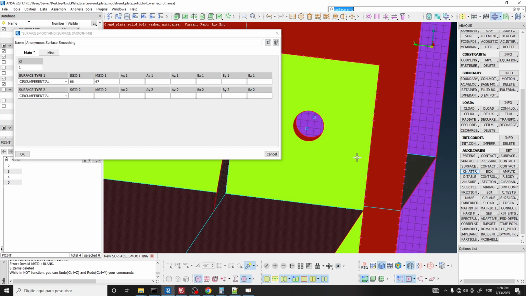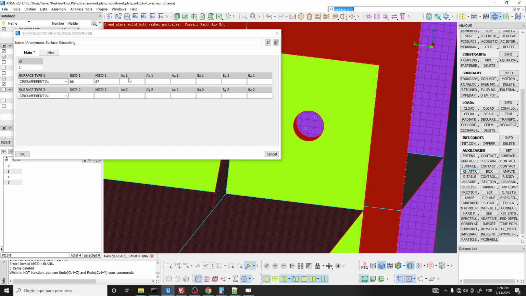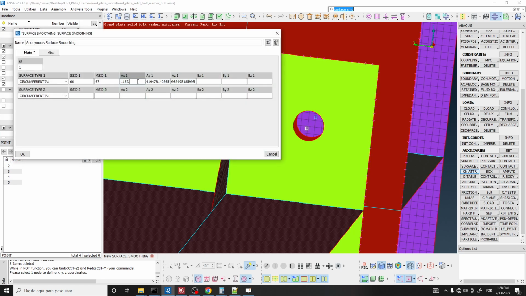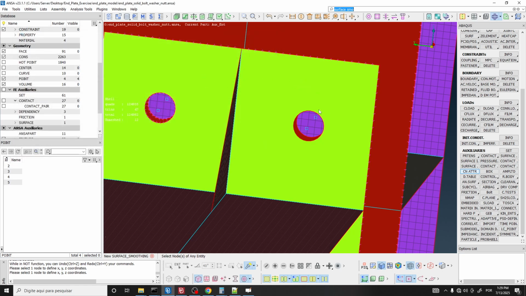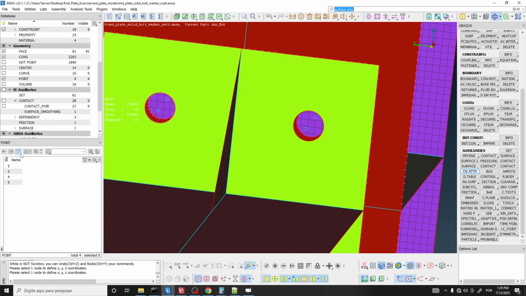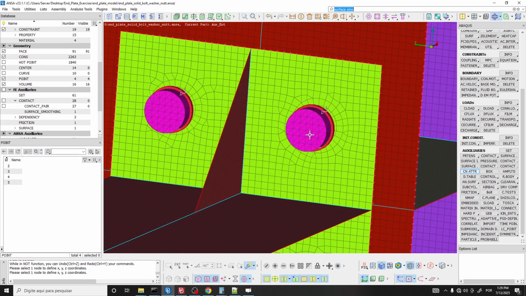And now we can visualize these 2 points. To select the first point, select this field and then press F1. Select this point, and then the software is going to automatically define the X, Y, and Z coordinates of this point in this manner. Select BX1, press F1, and select this point, and then we have the X, Y, and Z coordinates defined here. Press OK, and then click on activate the visualization of these two.